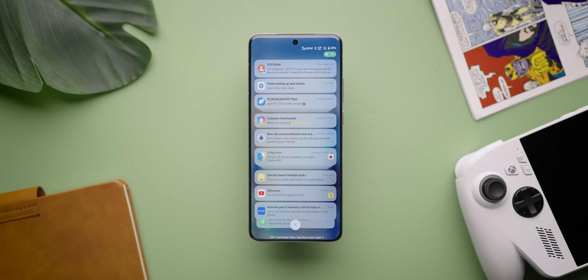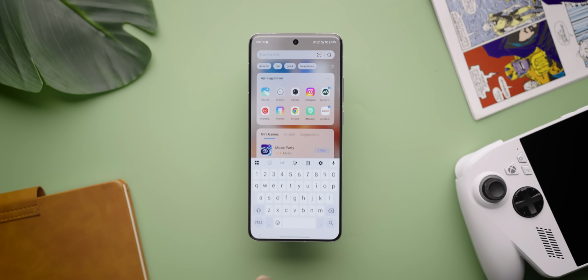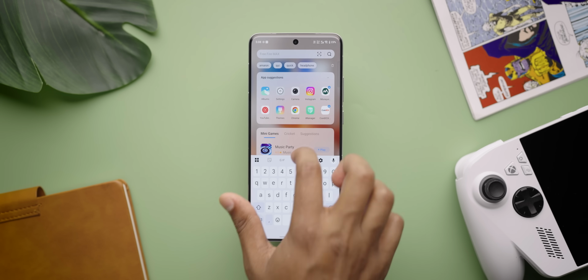I mean, we're still getting these notifications from the browser, these from the Themes app, and you still get app and game ads when using something like global search. And I know it's a beta, I know this can be turned off. So I was really hoping Vivo would do better.